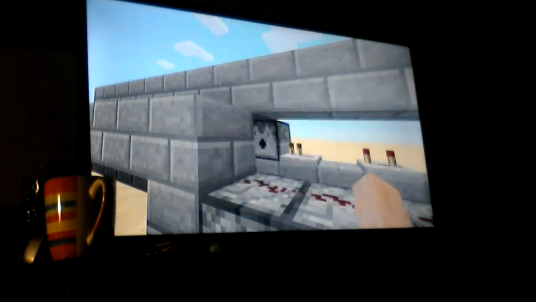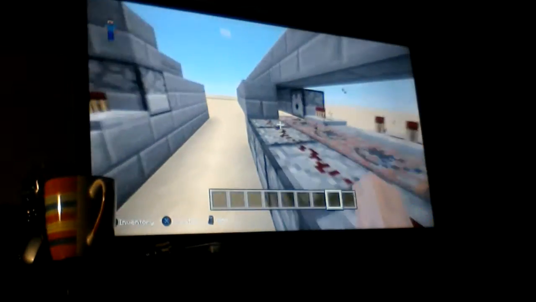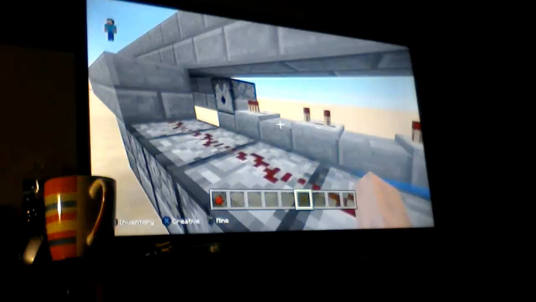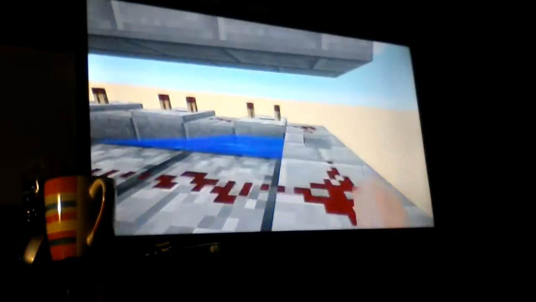You're going to fill up every single dispenser with TNT. Make sure every single one is full. You don't need to complete it all. Alright, so then we're going to just press the button. Alright, well that's not going to work, guys. Make sure you put your redstone in between the repeaters. Pretend that never happened.